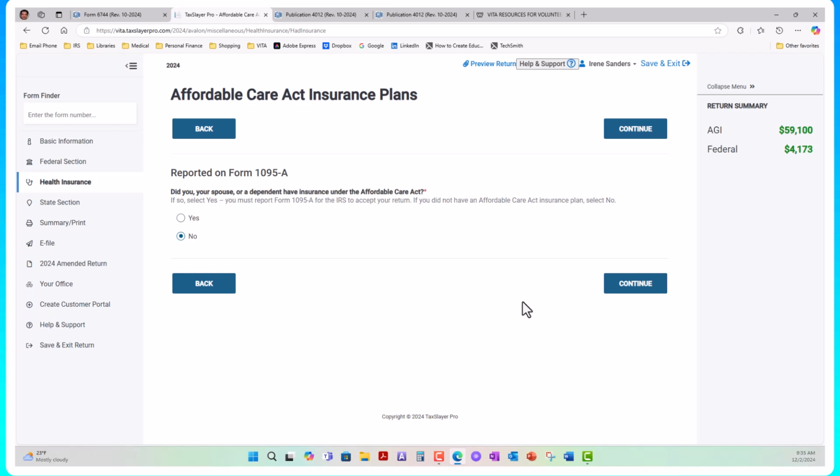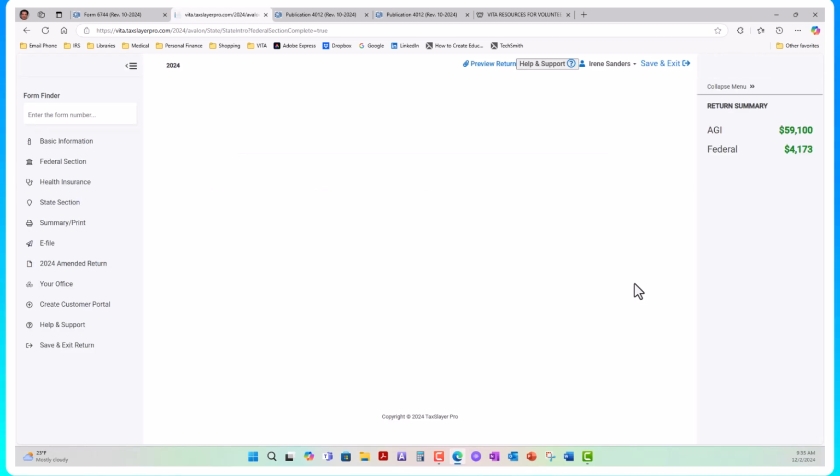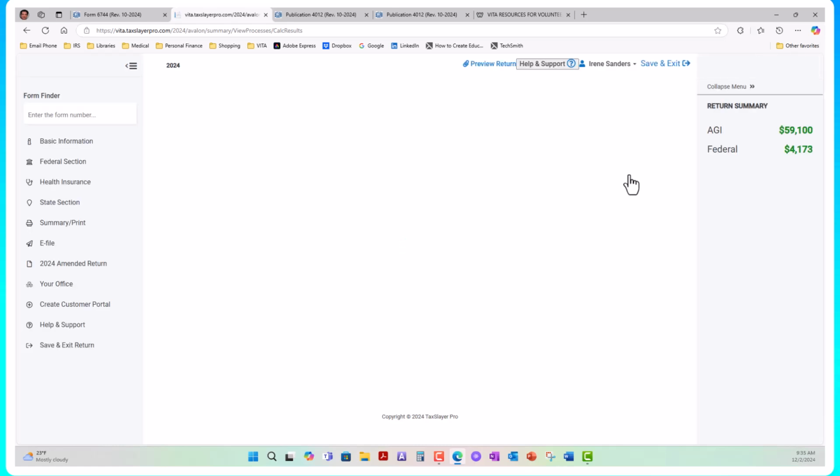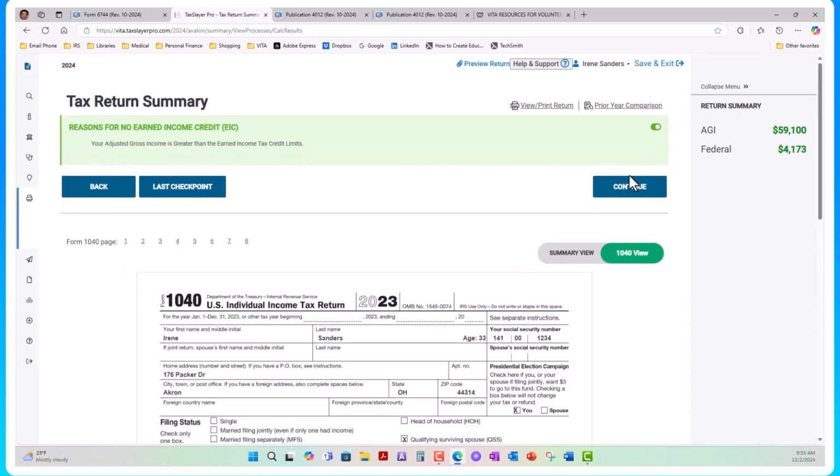This is reported on Form 1095A. In this case, she did not have this insurance, so we just click no and continue. We can't do the state return today, so we'll just continue on, which takes us to the tax return summary.